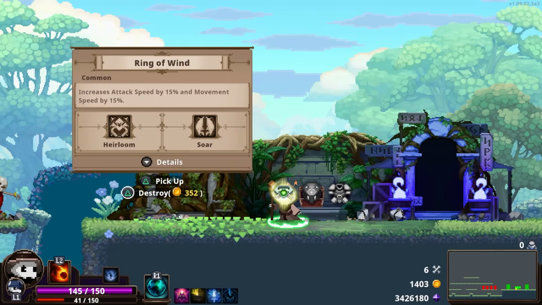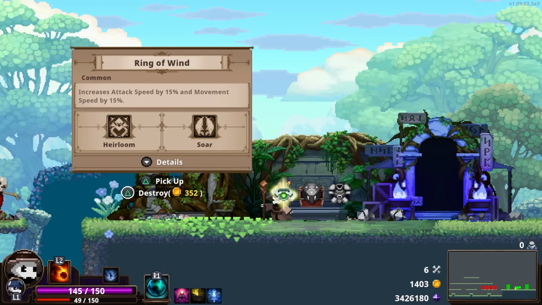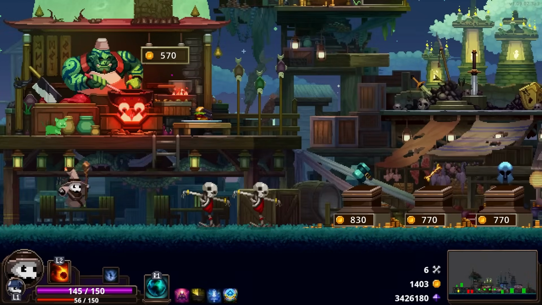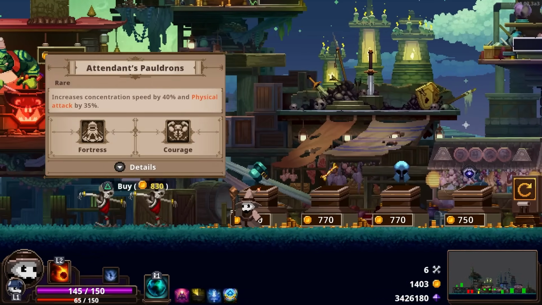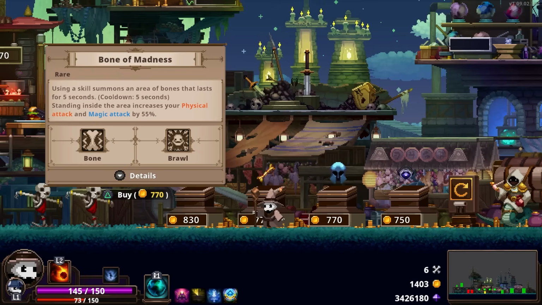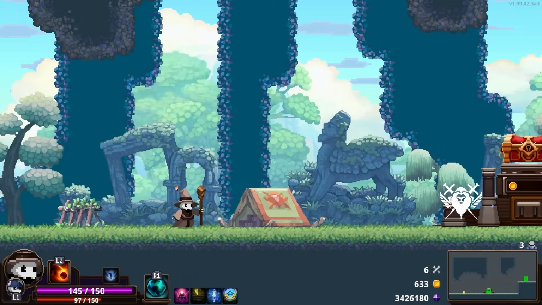Like Ring of Wind. I forgot this thing exists. It's still in hard mode, but you don't even look at it anymore, you know? Let's take Ring of Wind. We can do some funny things in the easier game mode that we can't really get away with in the higher end. I could take Funny Bone of Madness. Let's do it. Why not? Why would we not want to take Funny Bone of Madness?